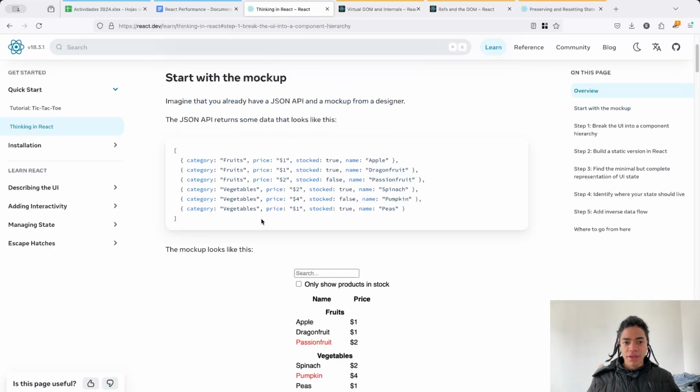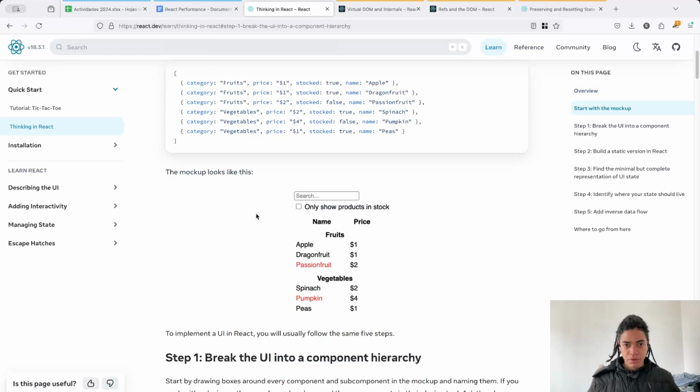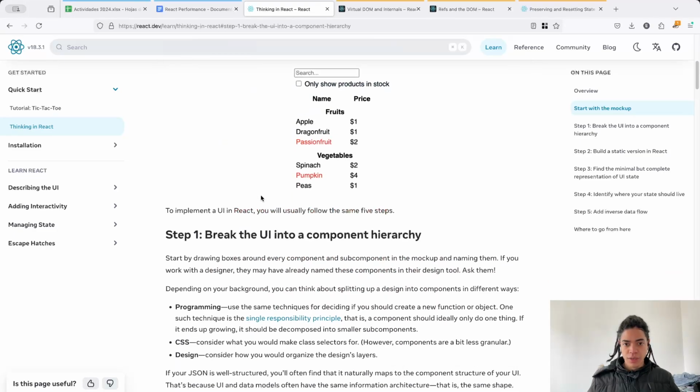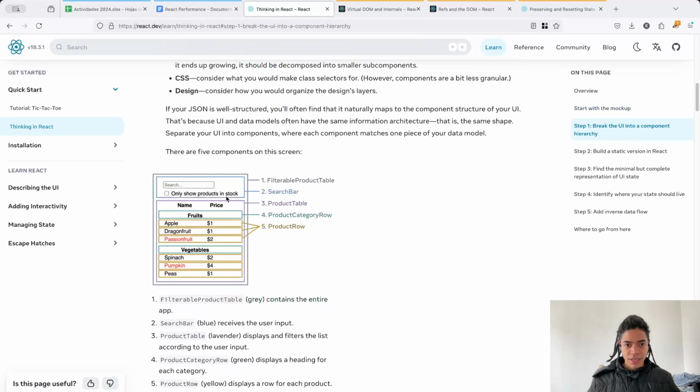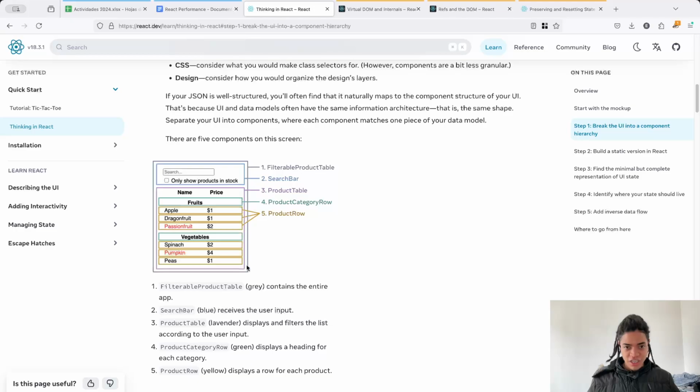Then you break down the UI per that. In my case, I call these the search bar, the product table, the product category and the list item, followed by the entire state that will be managed, the filterable product table.